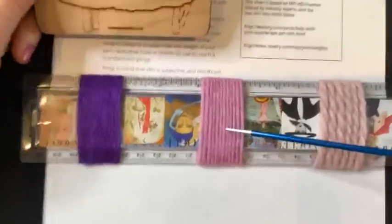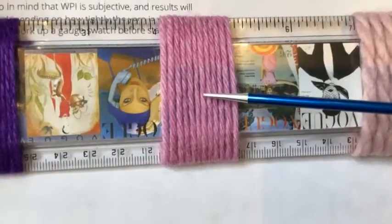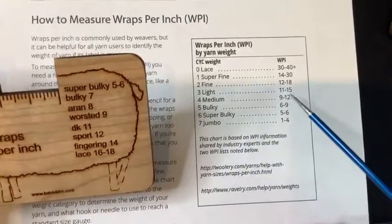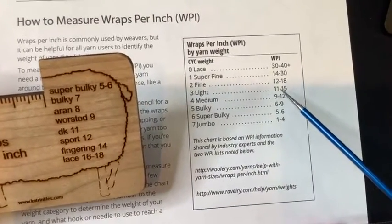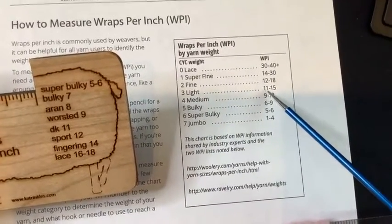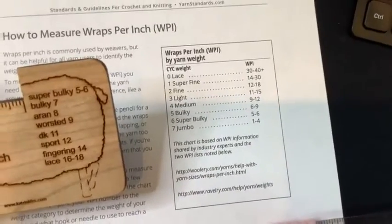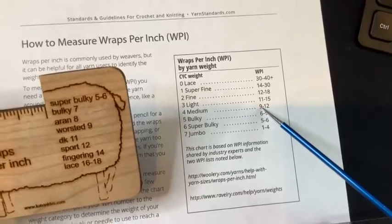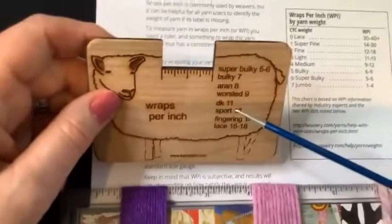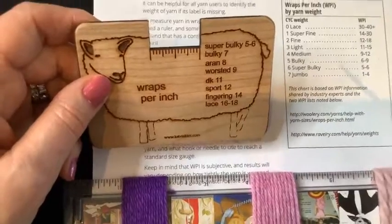On this one, which is a sort of a DK, a worsted DK, I have 12 wraps to the inch. On the Craft Yarn Council chart, with 12 wraps, I'm going to be between 12 and 18. Yeah, it's more up here. It's weight 3, although I do know that this is actually a weight 4. It's a medium weight. So I'm right on there with my 12 wraps. On my little sheep tool here, it says DK is 11, Sport 12. Again, it's within that ballpark.